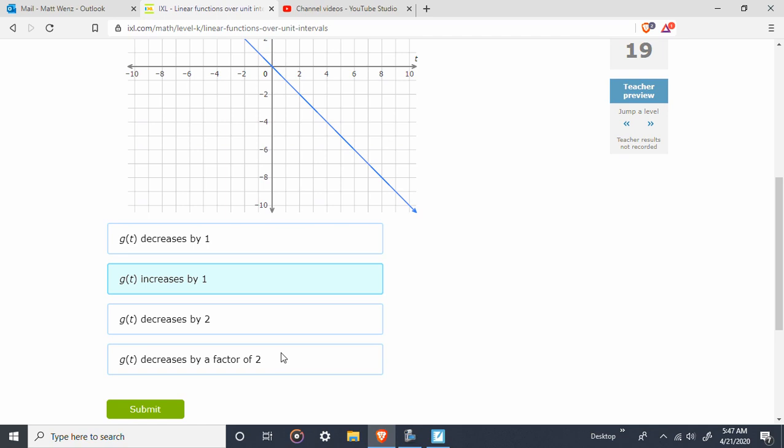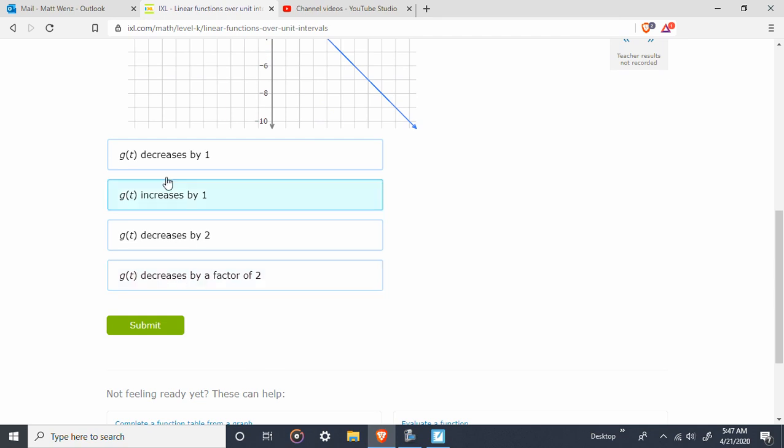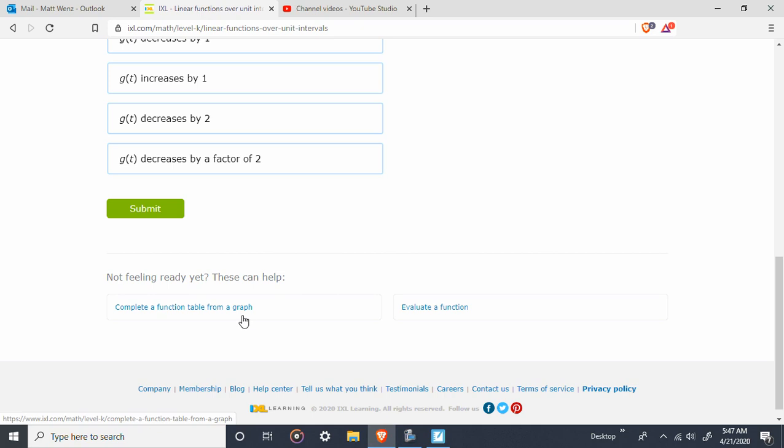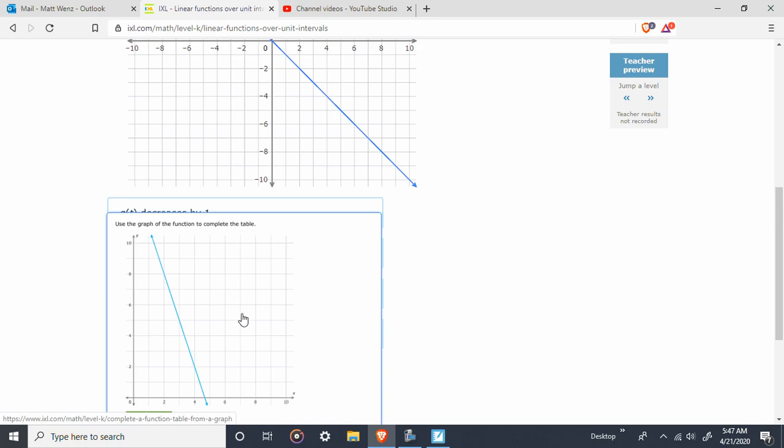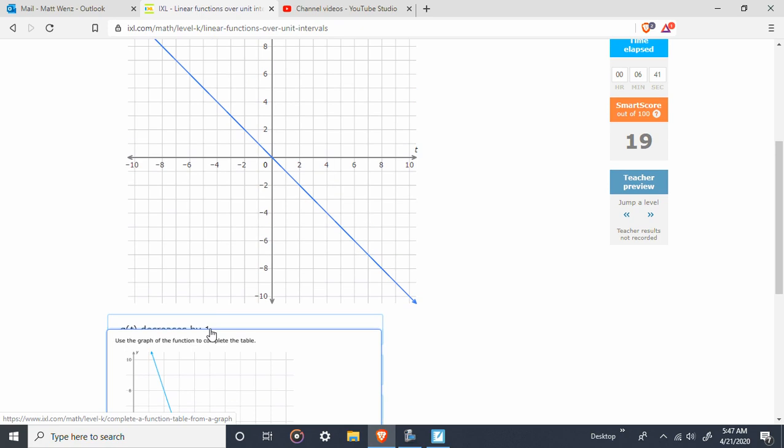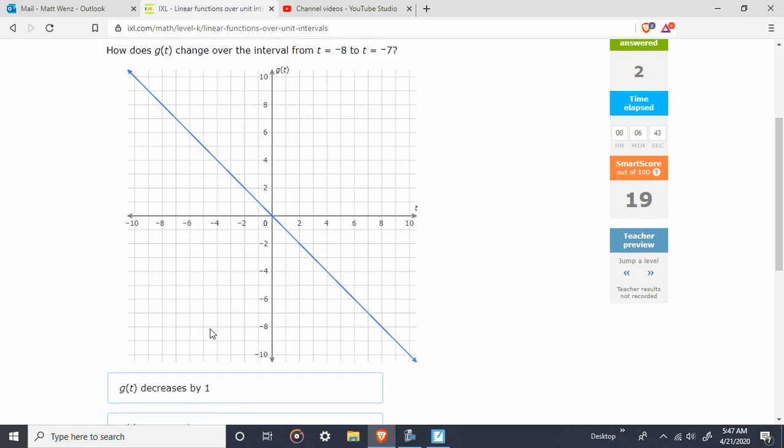There are some other answers here. You only have to worry about these. These factors and percents, that's going to be the more complicated stuff we look at with quadratics and exponential functions. So you can kind of ignore those answers for now. They're going to seem like, well, why are they putting these same answers for all these problems? Because they're coming in the future, okay?